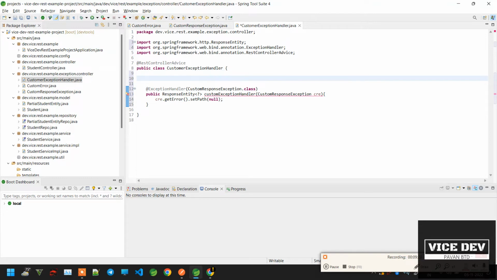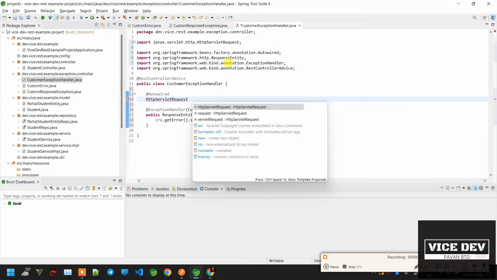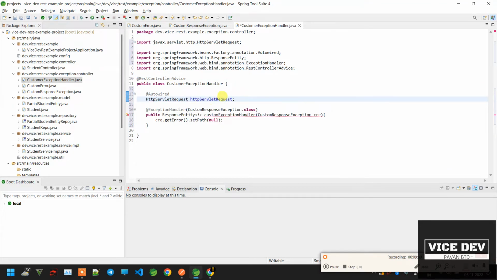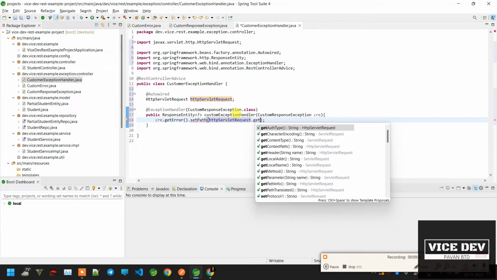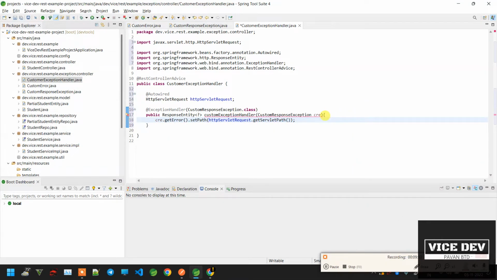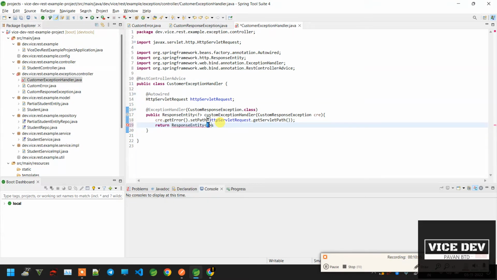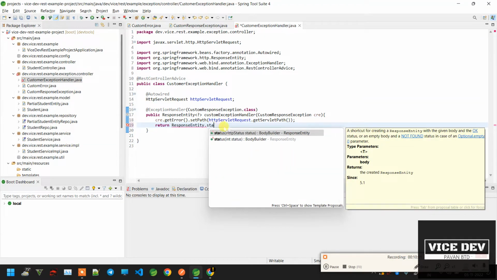To set the path of the API, we first get the HttpServletRequest object and then getServletPath. This sets the path on the error object, and then we finally return the ResponseEntity with the status.